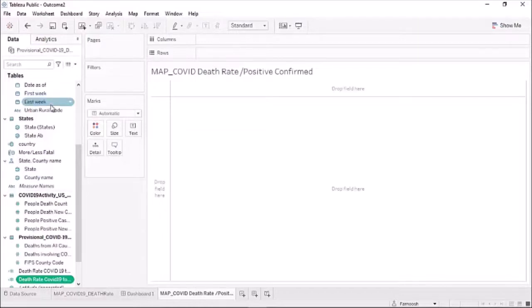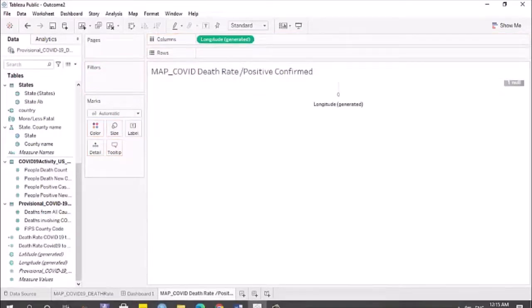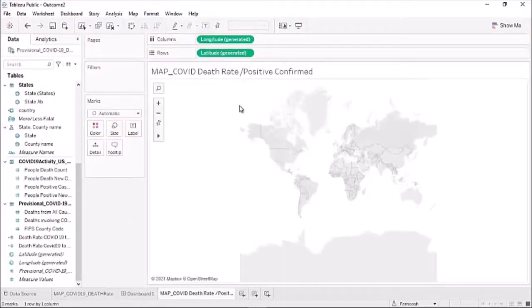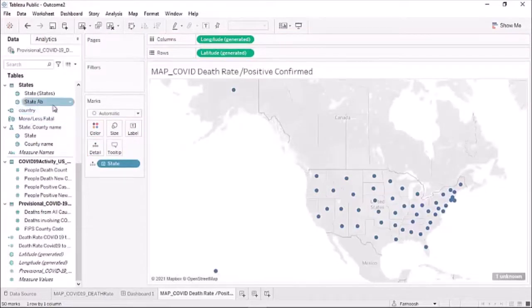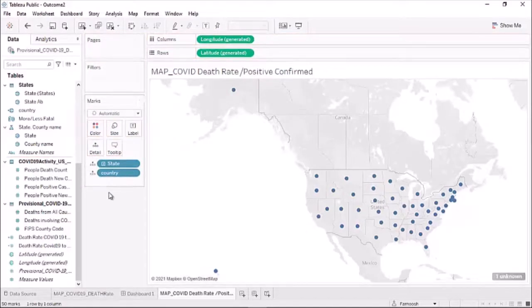And now I drag longitude from the data pane to columns shelf, and I drag latitude to rows shelf, and I drag state and country to detail on the marks card, country to detail, and this involving to detail.